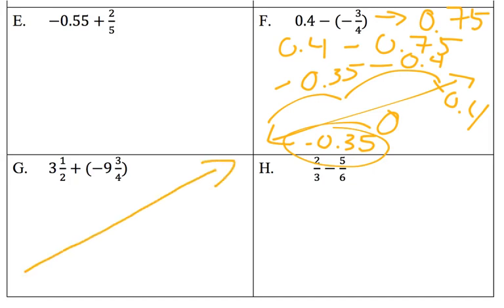Okay, so Alicia is drawing the number line. So we have to convert 1/2, so it can be equivalent to 3/4 now. You're going to multiply 1/2 times 2, which equals 2/4. So the new problem is going to be, so you can write it next to H, 3 2/4 plus -9 3/4.